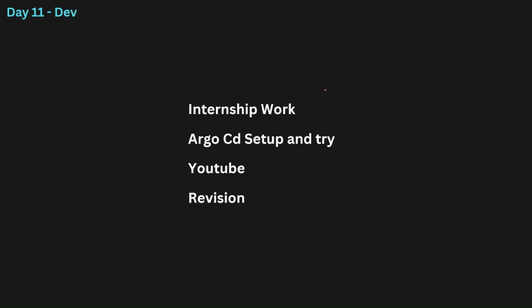As I told you earlier, I had pretty much internship work. Then I had to set up the Argo CD setup, and it was pretty time consuming. It took 4 to 5 hours of my time. I set it up using Kubernetes and AWS EC2, and I chose T2 Micro, which was on the free tier. It had only 1 GB of RAM, which was not sufficient for me to run the Argo setup.